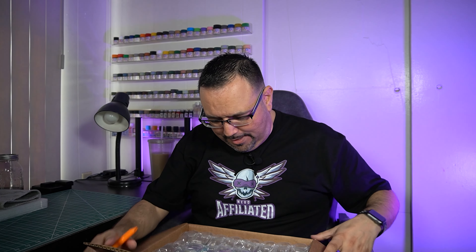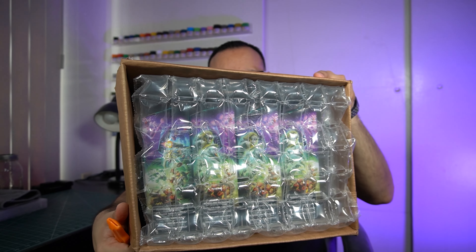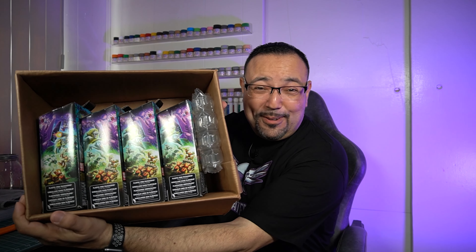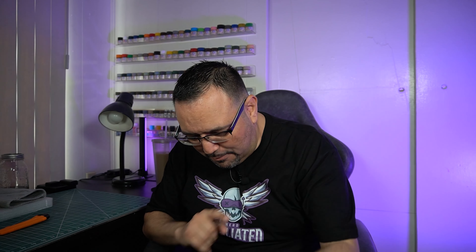Oh wow, very, very neatly packed — kudos! Obviously four legacy figures that I've had on pre-order for ages, and I do rather like how they're packed in a way so that I can't really tell who's who. So without really peeking, I'm just going to pick one out. Actually, one of them is different from the others, so let me pick that one first.